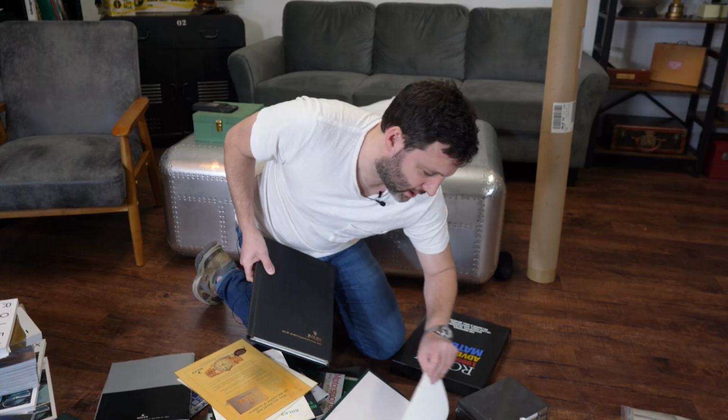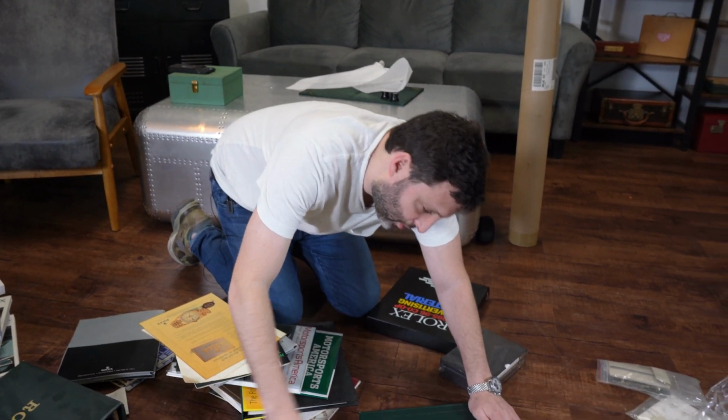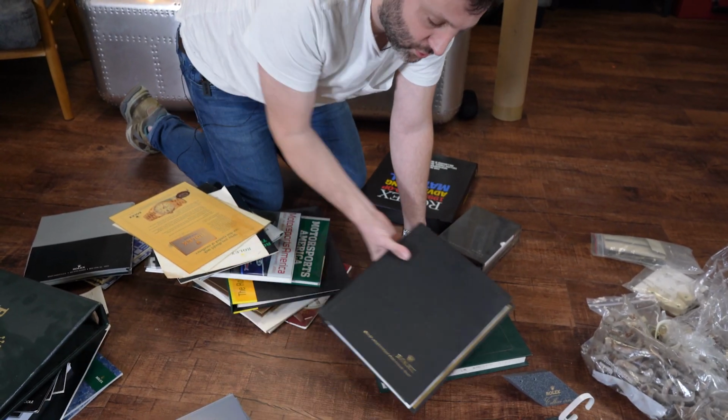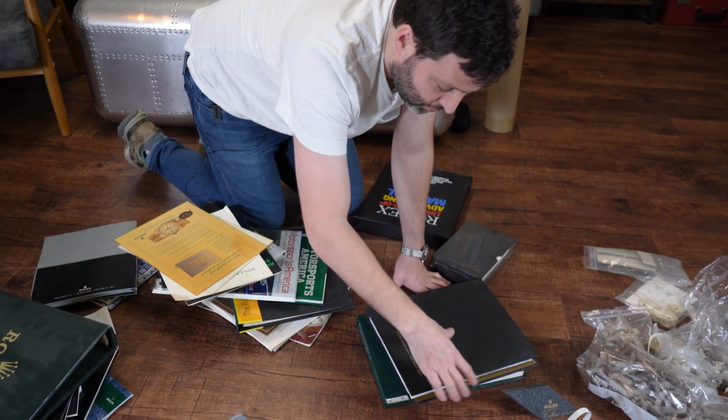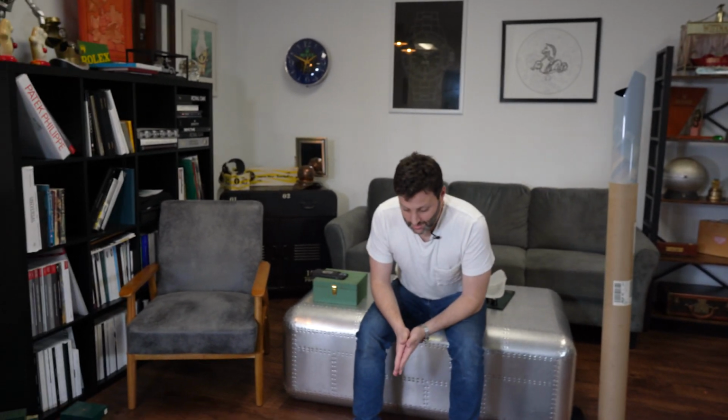Well, here's another catalog of parts. So here's a spare parts catalog, Co-op portfolio from 2007. Putting a value on this stuff right here is very, very difficult because, again, this is stuff that was never sold before. It's very hard to find. It's only when somebody goes out of business and somebody like me is lucky enough to buy all this stuff up do they ever become available for sale.